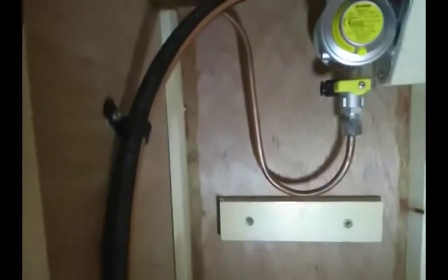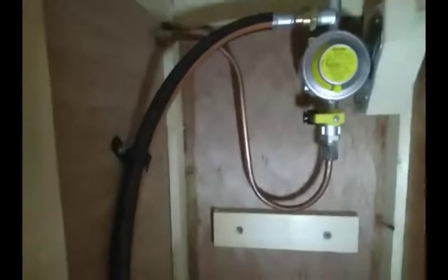And this bit here, the body of the regulator, has got a hex cut on it. That's to fit a spanner on it, because don't try and put a spanner on the other part and just pull, you might end up breaking the bracket. So keep the regulator steady with that spanner and tighten the nut with another spanner. There we go, and it's all clipped in above there.